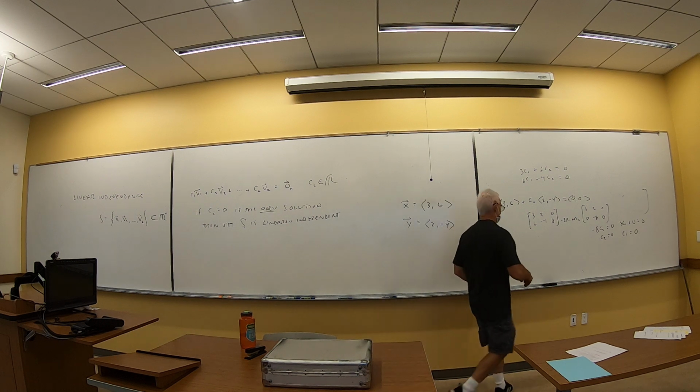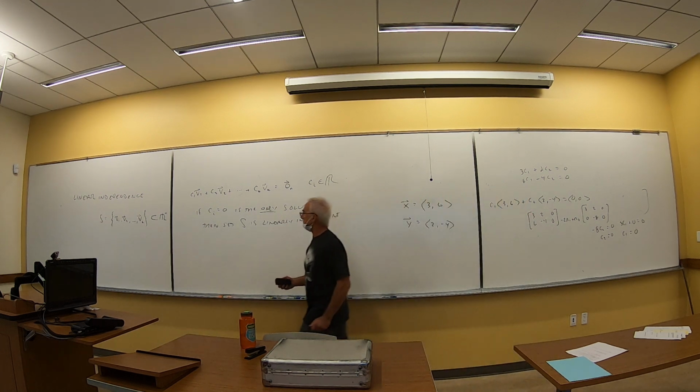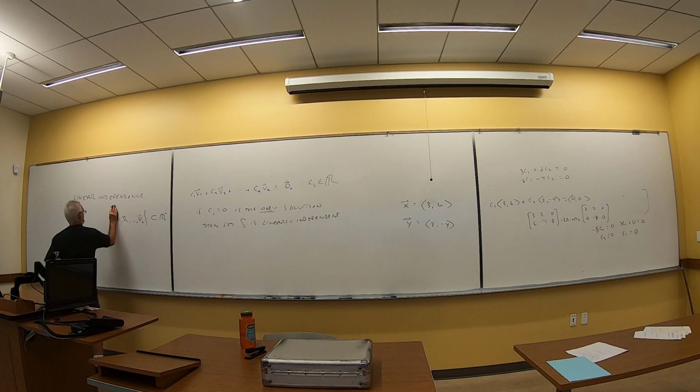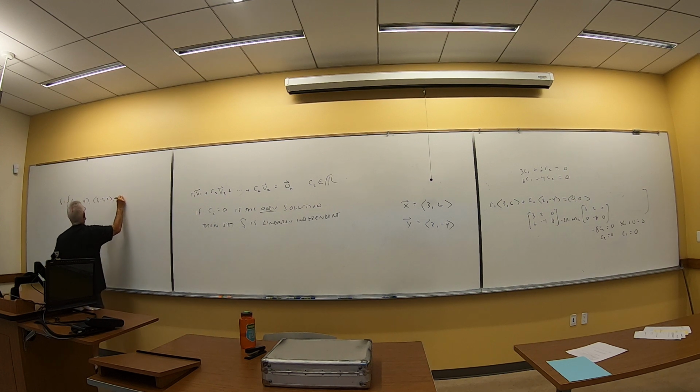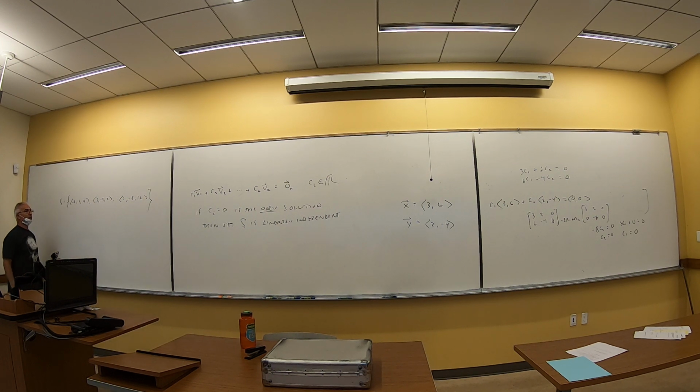I need three vectors in R3. I want this part to be real simple. I want this to be easy. So I'm going to give you three vectors in R3. Let's say my set is negative 2, 1, 4; 3, negative 5, 2; 2, negative 8, 12. I'd like to determine if these three vectors are linearly independent. Well, they're obviously not multiples of each other.